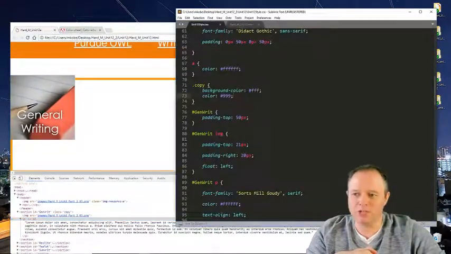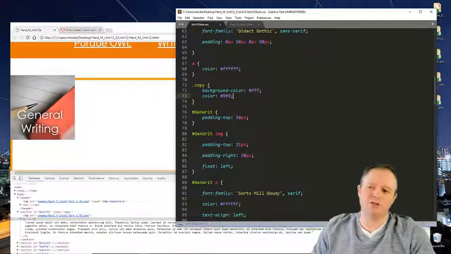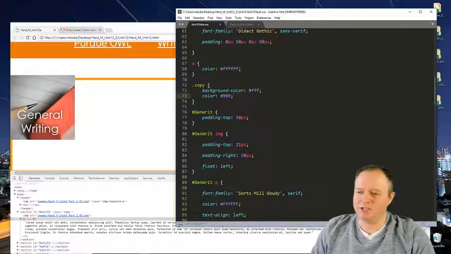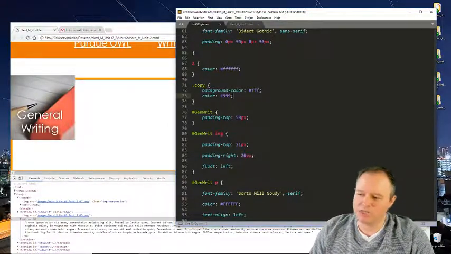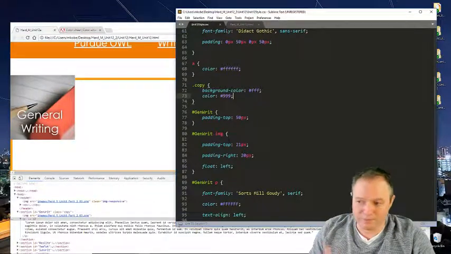I see a lot of introductory students just keep changing values in their style sheets, almost like trial and error, throwing everything against the wall and seeing what sticks. I can understand that process, and sometimes web design is an iterative trial and error process.